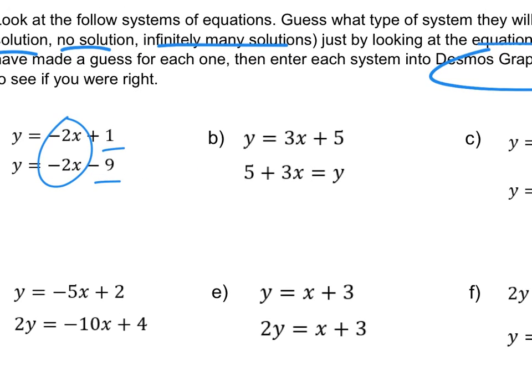Take a look at the next one. Y equals 3x plus 5, right? Here's my y. On the other side, I got 3x plus 5. The other one's kind of switched around, but it's y, and then here's 3x, and here's plus 5 as well, right? So they kind of switch things around. So which case, it really looks like I have a lot of the same parts there for the equation, though. So which case is that going to be? Is that a no solution, one solution, or infinitely many solutions, okay?